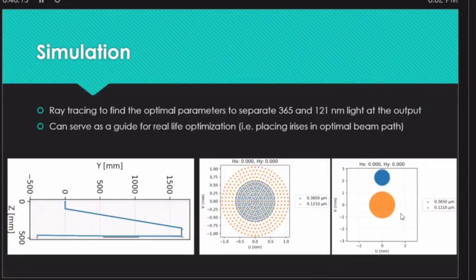And so I was modeling this and also trying to run some optimization scripts to find what are the optimal mirror angles so that we can have a separated beam. And because of these devices called picomotors that are connected to our mirrors, we can automatically control the rotation angles down to like 2 microradians of precision. But there's a problem that I'll get to in a second. So the actual optimization procedure is to place irises in the beam paths where the simulation tells us it should be, and then optimize so that the light passes through the irises. And so the idea is that the beam passing through the irises is exactly the optimized beam. And so that simplifies things immensely.